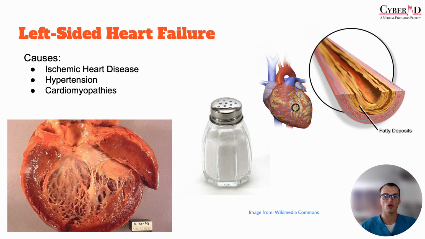Chronic hypertension makes the heart work harder to pump blood, which leads to hypertrophy of the left ventricle. Over time, the hypertrophied left heart muscle becomes stiff and less compliant, causing a form of left-sided heart failure known as heart failure with preserved ejection fraction, sometimes called HFpEF. This is a form of diastolic heart failure because that ventricle is very stiff. It has a difficult time relaxing and therefore a difficult time filling, and then you're not filling as much, so you're not ejecting as much total blood volume, even though your ejection fraction is preserved, and in that case you have a left-sided heart failure.